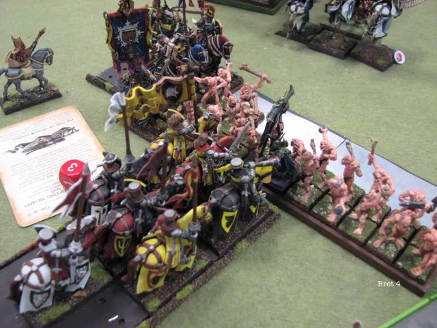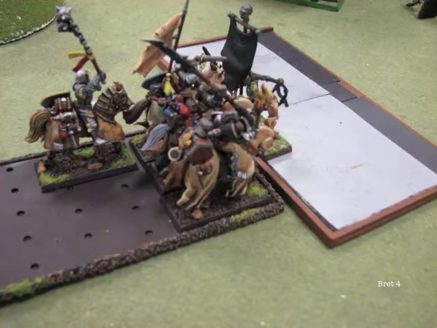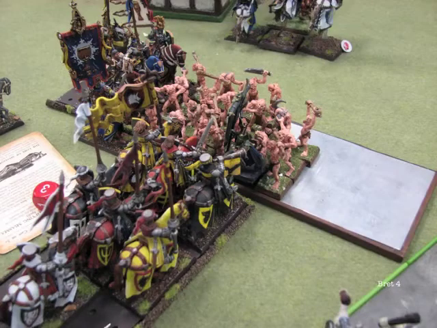Yeah, I lose a couple. He loses some. Now I start to realize that I don't want to kill that whole zombie unit, because as soon as I do, he's going to be able to reform and bring all his Graveguard to bear, and he's going to hack through my Men-at-Arms really, really quickly. But what do you do? I mean, you can't not roll, and so now I'm rooting against my Men-at-Arms in terms of killing people. Yeah, these guys are still hacking at each other.